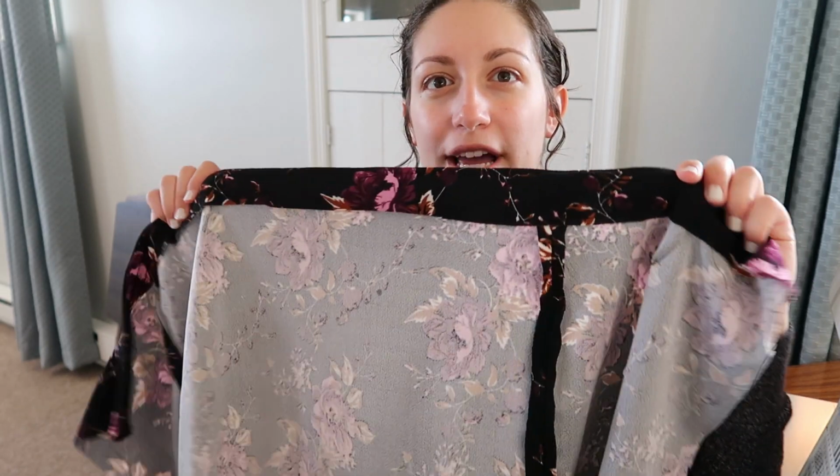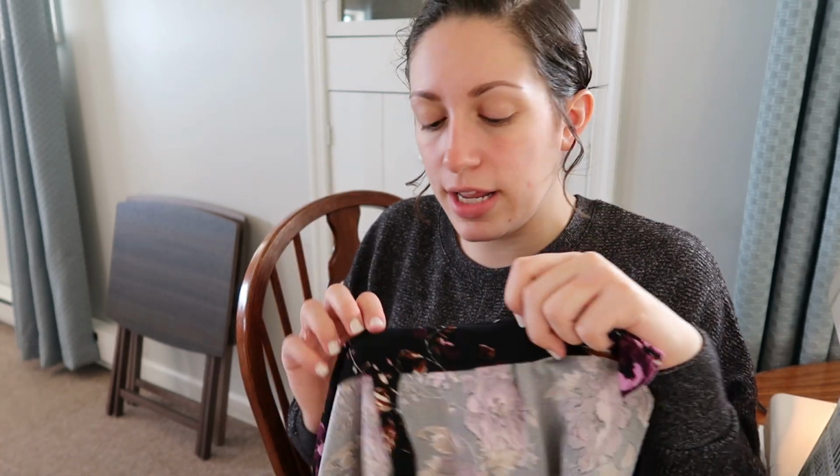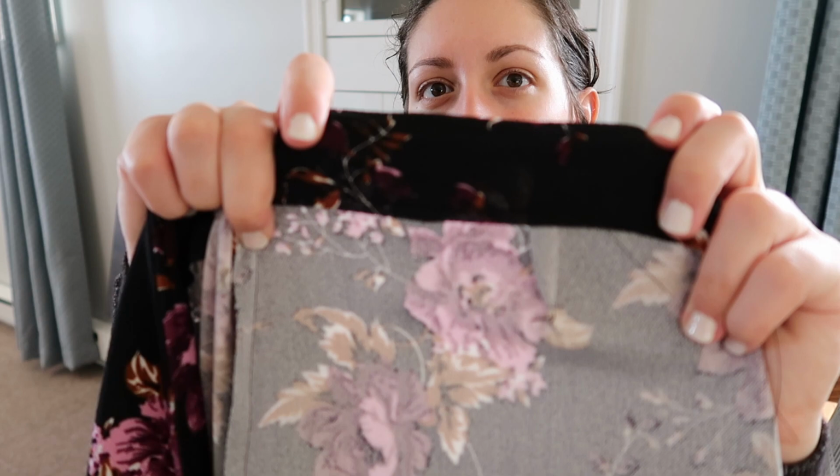So I have the waistband right here. It's not completely sewn in, if you want to call it a waistband, but it's sewn from the side seam. If you can see here, this would be your front large panel of your skirt. It's sewn from the side seam to that little tuck that I created in the beginning, which is going to go over your backside in the back. And then over here, it's sewn here too.